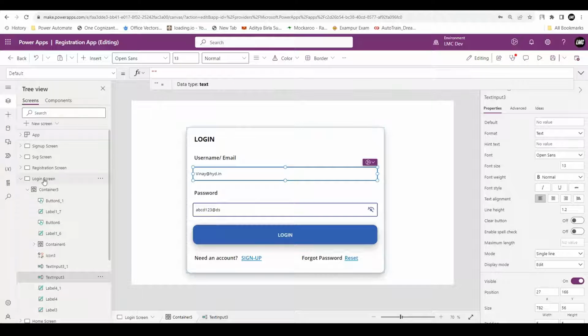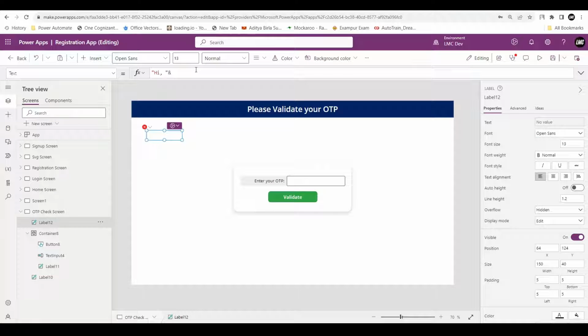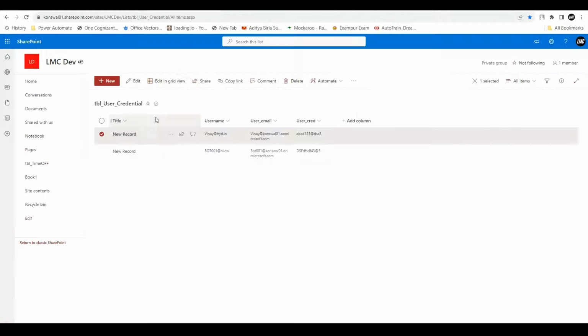So I'll go to my OTP screen, and you can use lookup, better use lookup, because lookup will give the exact, correct value only. So lookup, where to look up?